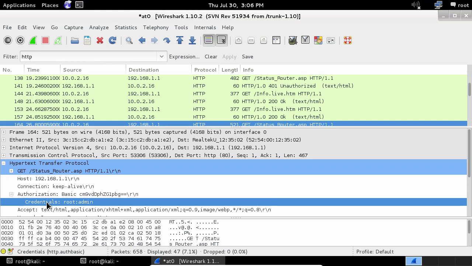But why are those credentials in plain text? Well, that's because the admin interface of the router does not use encrypted connections like SSL. If the interface was using SSL or HTTPS requests, we would not be able to see the credentials in plain text. So in this scenario, we will only be able to see the credentials and other types of information from the websites that are not using SSL or HTTPS requests. However, it is still possible to see the details for some websites that are using HTTPS, as we will see in a later video.